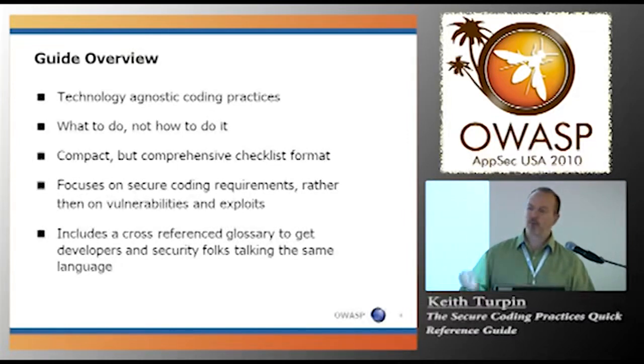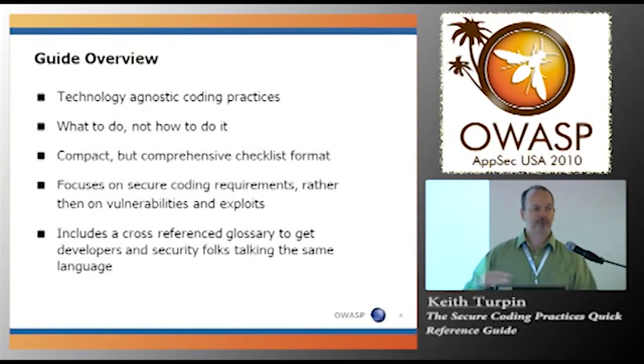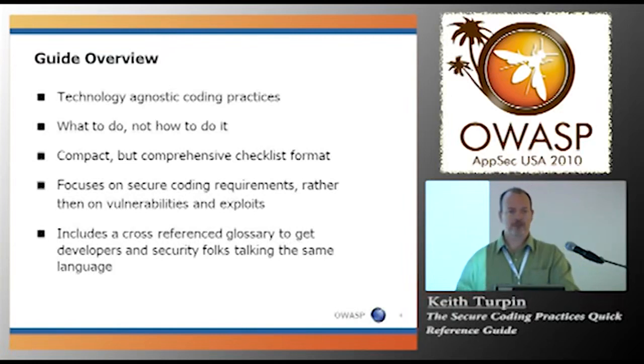And that's important because one of the things right now, if I want to go to a development team and say, for instance, hey, you need to build something securely or develop securely, I have to hand them a book that's 200 to 500 pages long saying, here's software secure development, read this and come back with secure code, right? They're going to look at that and they're going to shake their head at me. So I needed something short that I could hand them and that they could easily digest, and that's what this does. A 6-page checklist format, and every checklist item is only 1 to 2 sentences long.